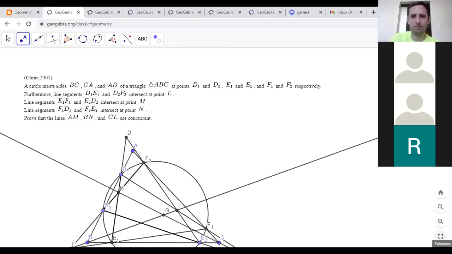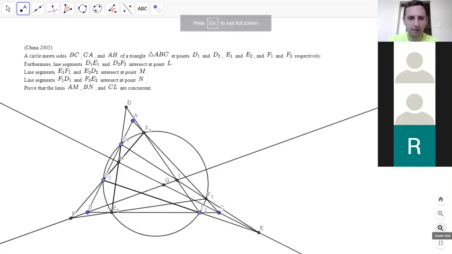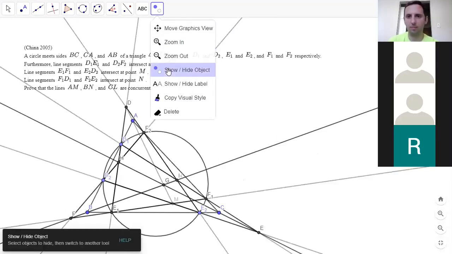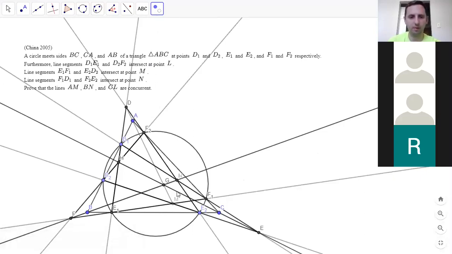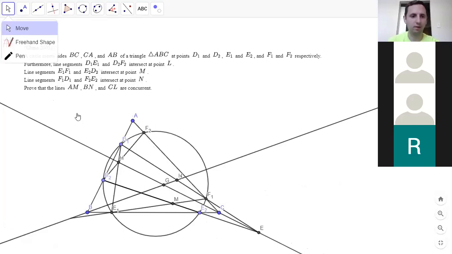Let's see. So by Pascal, so NM... Okay. All right, let's try it out. So yeah, you didn't use D, E, and F in your solution, I don't think. You just used N, M, and L. So that means I can hide D, E, and F. All right. I think you can delete. Yeah, I could probably delete instead of hiding. You're right.